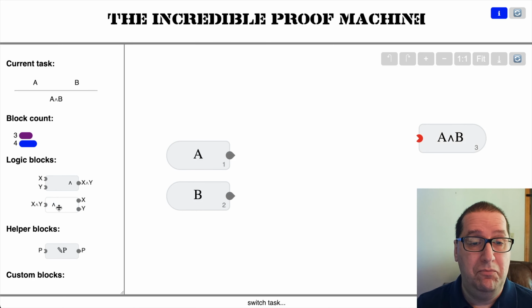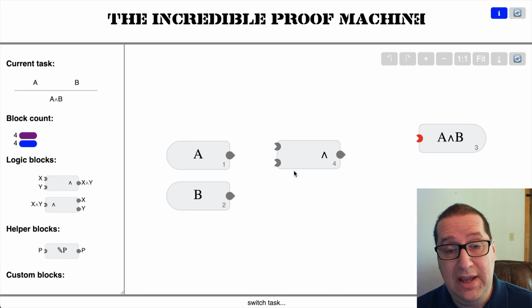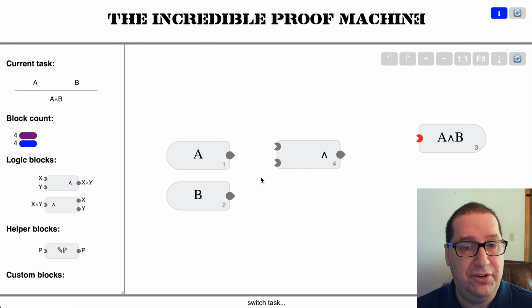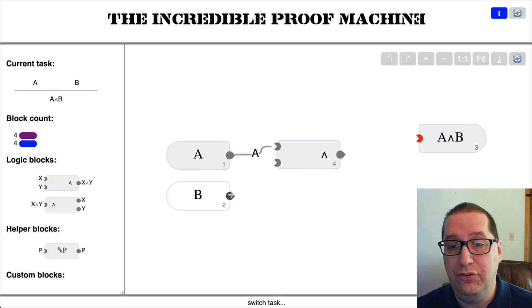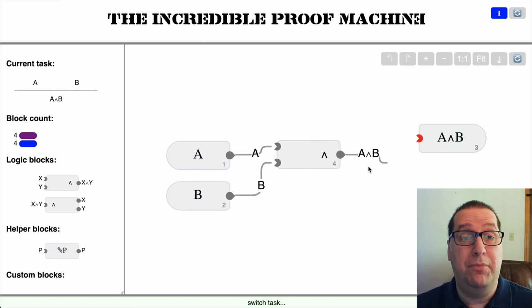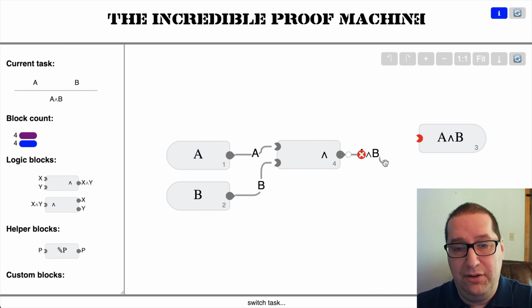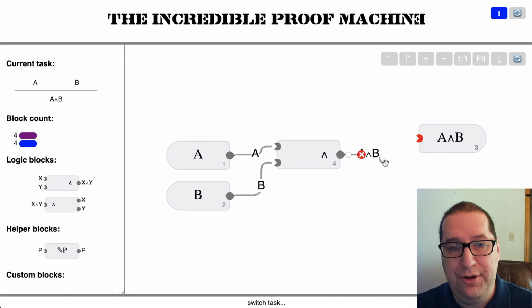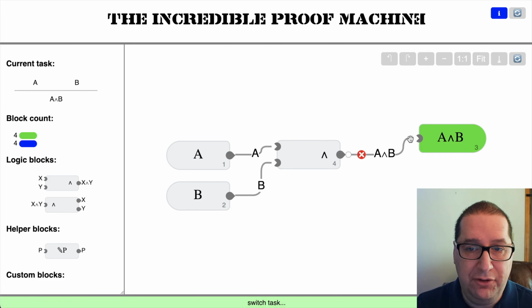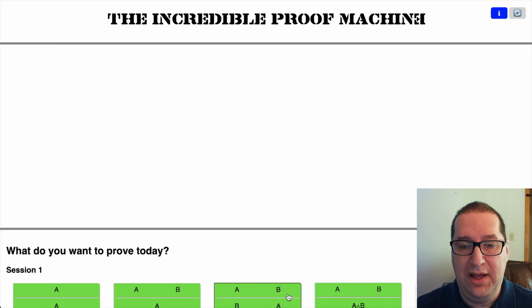For example, this right here, this block with 2 inputs and 1 output and a picture of the circumflex, that is the AND introduction rule. It's going to take 2 propositions, in this case A and B, and it's going to output a third proposition, which is the proposition A and B, or the expression A and B. It would be great to have that identified somewhere as the AND introduction rule, rather than me having to recognize it from my class or from reading. All right, so that does solve that level.